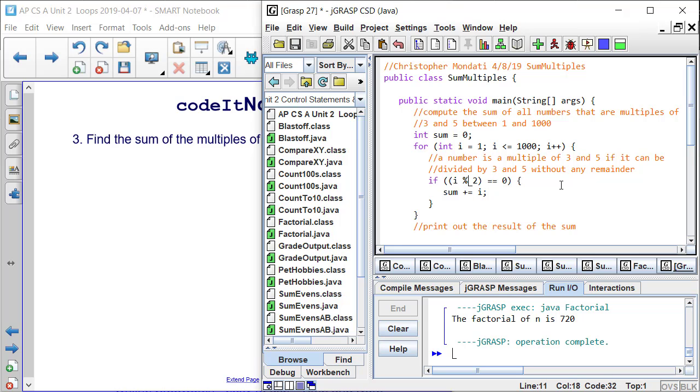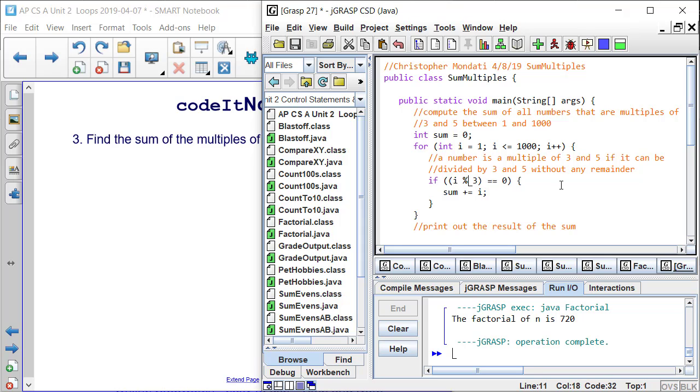Before, for that SumAB problem, we had this whole thing with I modulus, or remainder, 2 equals 0. But this time we don't want 2. We don't care about whether our number is divisible by 2. Instead, we care about whether or not it's divisible by 3. So we can just change that 2 to a 3.